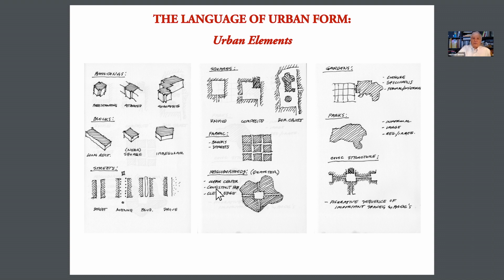Not all of these are always present. If you go to New York City, for example, you don't see clear edges usually to the various neighborhoods. But if you ask residents of those neighborhoods, they will tell you exactly where the border is between one neighborhood and the next. Gardens then are unique places.